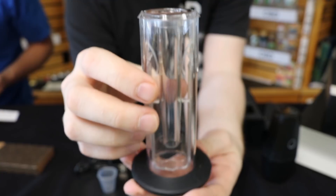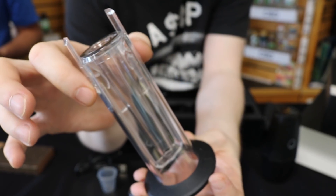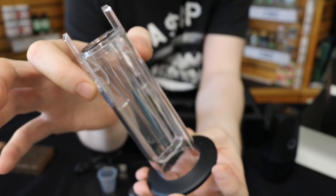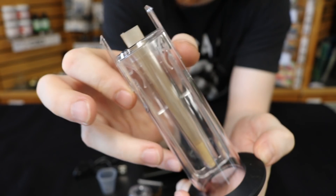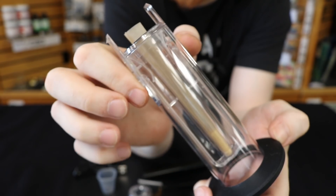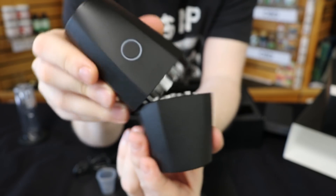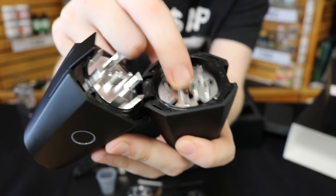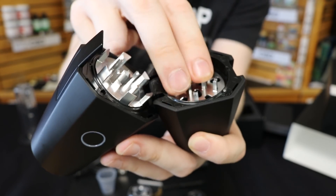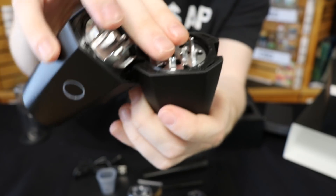It comes with the part that your cone goes into. It has a nice little eject function — when you pull the little clips up on the side, it pops your cone back up out through the top. One thing that's really cool is that the inside part is spring-loaded, so if you pack it kind of full you don't have to worry about it not closing, because it'll smush right down as you close the top.